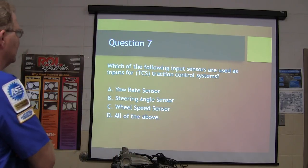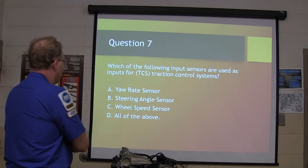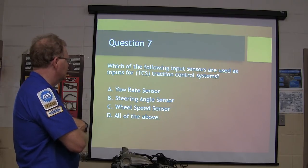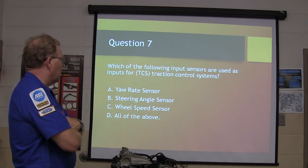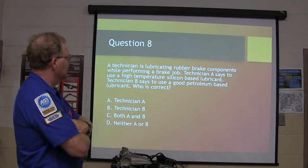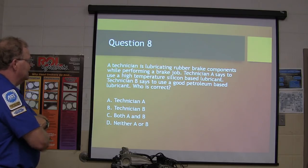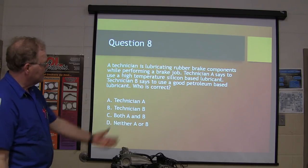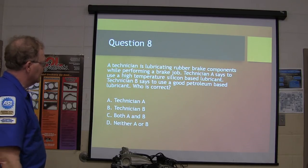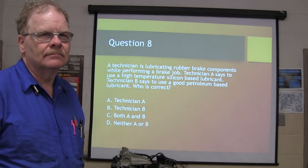Which of the following input sensors are used as inputs for traction control systems? A technician is lubricating the rubber brake components while performing the brake valve. Technician A says to use a high temperature silicon based lubricant. Technician B says to use a good petroleum based lubricant.